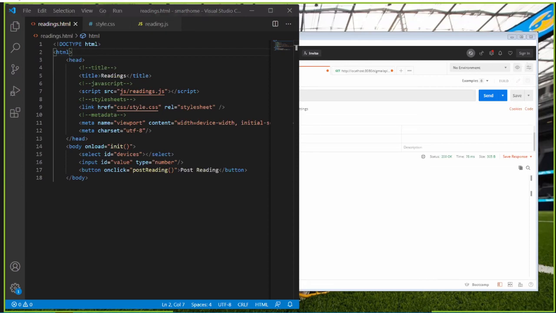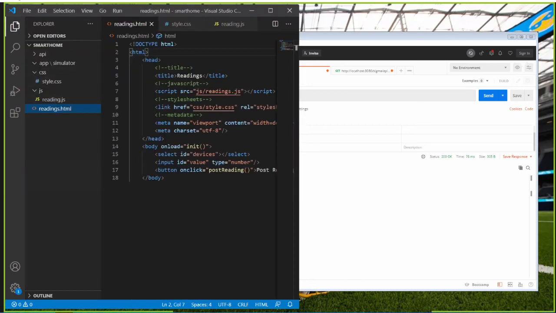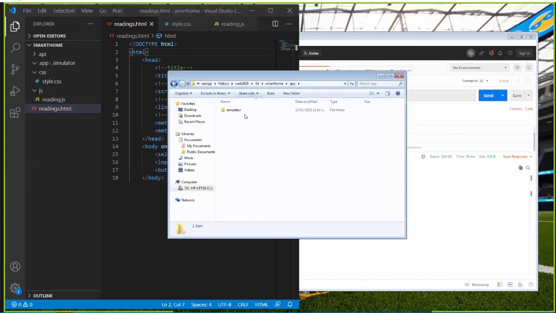What happened? Oh, I think I put everything in the wrong place. So I'm going to fix it here because it's easier. I put everything here, so I'm going to cut it from here and paste it here.